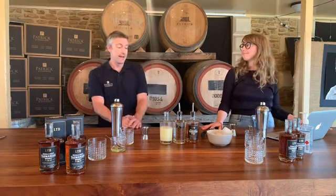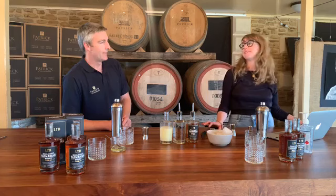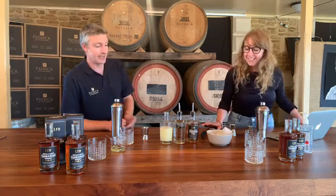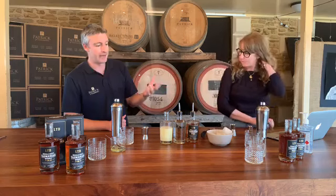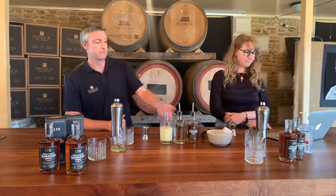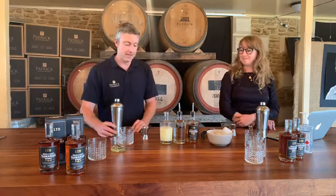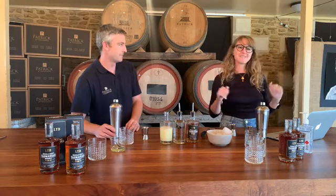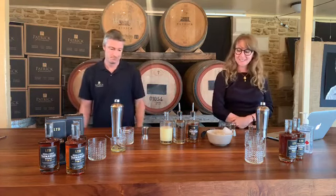Today we're just going to go through a couple of cocktails for a bit of a Friday happy hour. Or one cocktail, just multiples of the thing. One of the good ways that we like to drink whiskey is a very traditional whiskey sour. It's pretty basic. It has 3 main ingredients, being lemon, sugar and whiskey, with a dash of egg white. Tash and I are both going to make one up and show you the recipe and how we do it. I'm just along for the ride. I've got nothing to add about whiskey expertise other than making myself a whiskey sour.